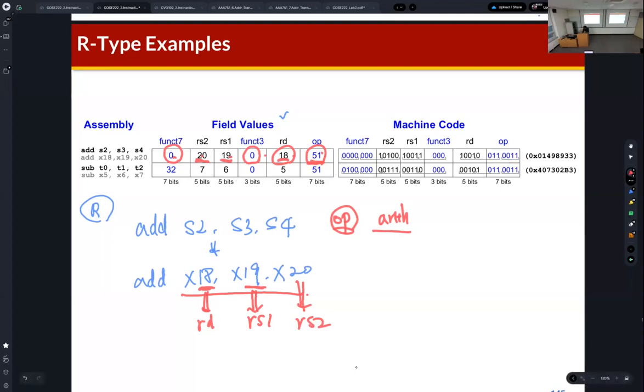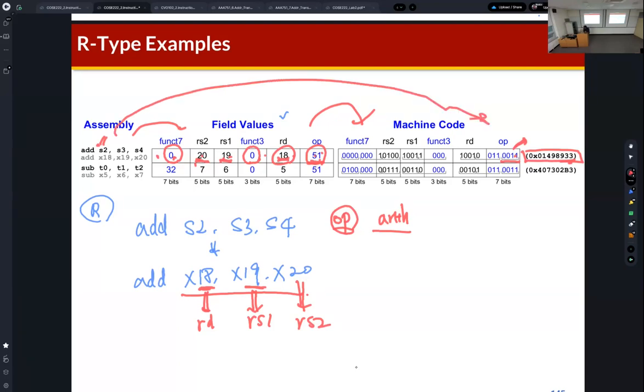Then if we group 4 bits of binary, we generate a hexadecimal digit. So this R-type instruction is translated into each field of the R-type machine instruction. These numbers need to be represented using binary numbers here. And by grouping 4 bits, we can represent the binary instruction as a hexadecimal number like this. That's why you can find hexadecimal numbers in the dump file.